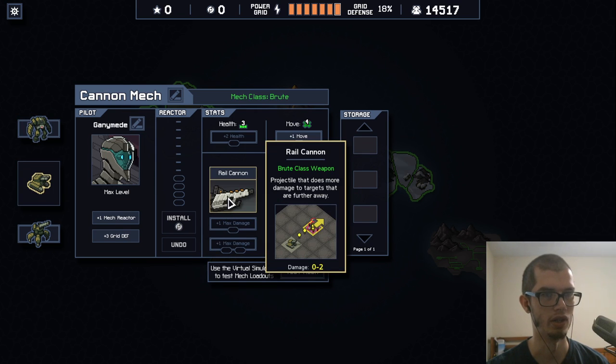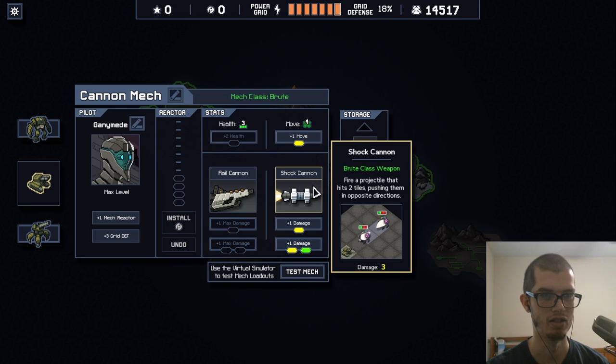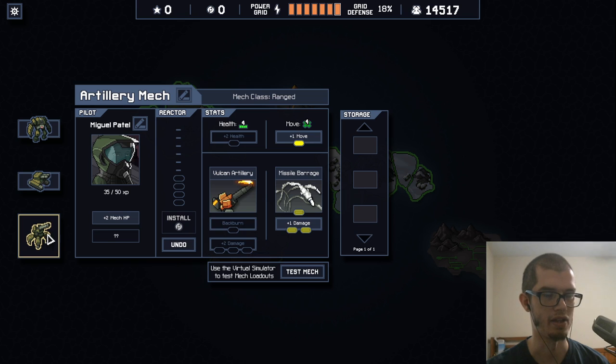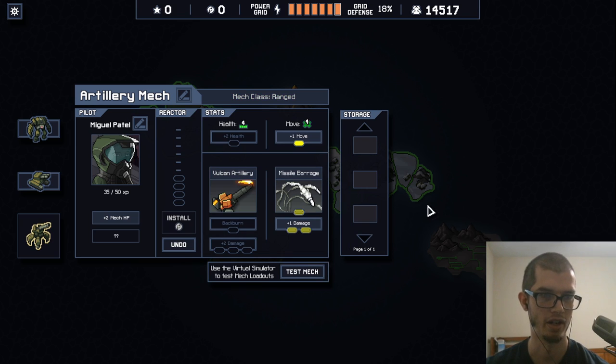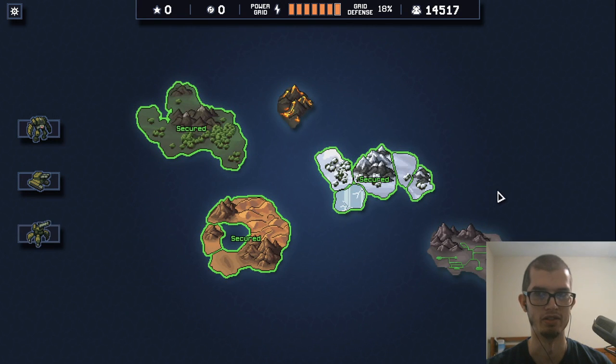This has the rail cannon for extra damage from a distance, and the shock cannon, dealing 3 damage to 2 Vek, or 2 units, 2 tiles, whatever, 3 damage to 2 tiles, pushing them in opposite directions. And then we've got the Vulcan artillery, which does no damage but sets them on fire, and the missile thing does 2 damage to everyone, once per battle.